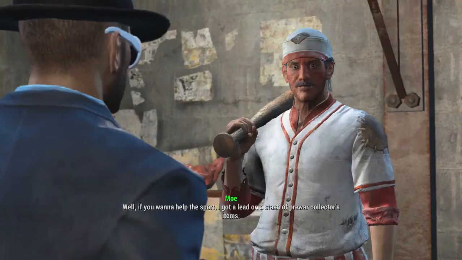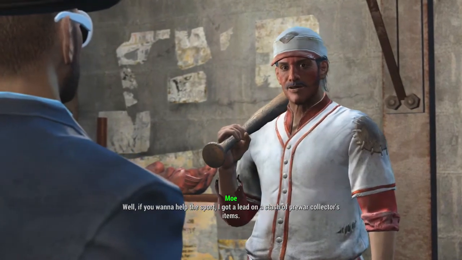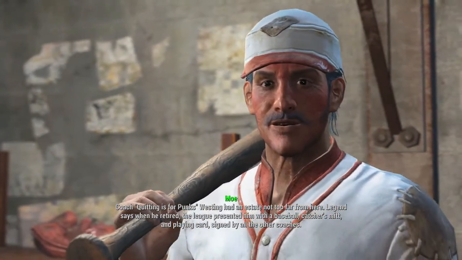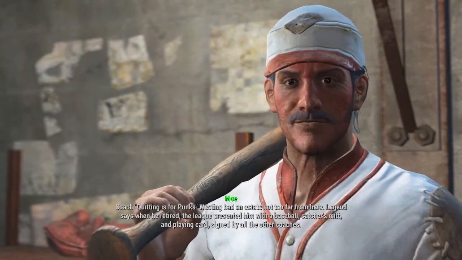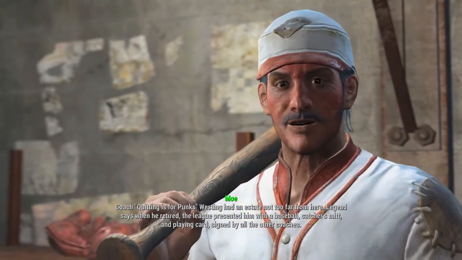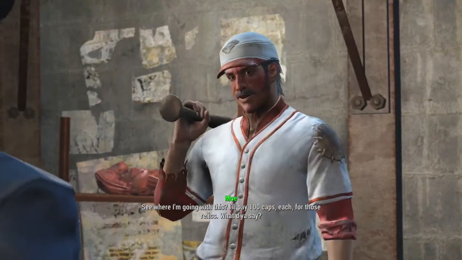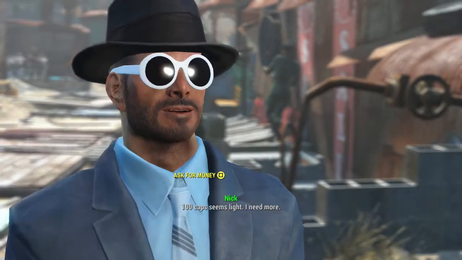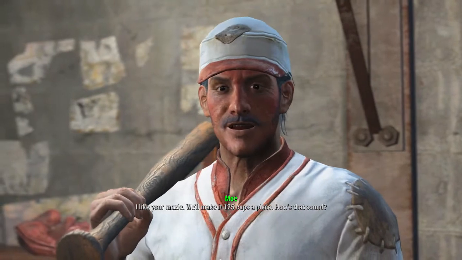Got any work? Well, if you want to help the sport, I got a lead on a stash of pre-war collector's items. Coach, quitting his for punks Western, had an estate not too far from here. Legend says when he retired, the league presented him with a baseball, catcher's mitt, and playing card signed by all the other coaches. See where I'm going with this? I'll pay 100 caps each for those relics. What do you say? 100 caps seems light. I need more. I like your moxie. We'll make it 125 caps apiece.